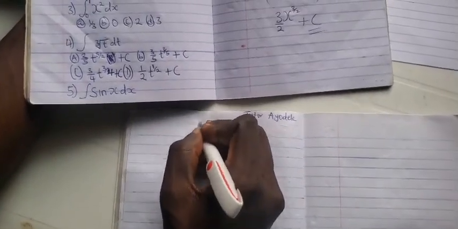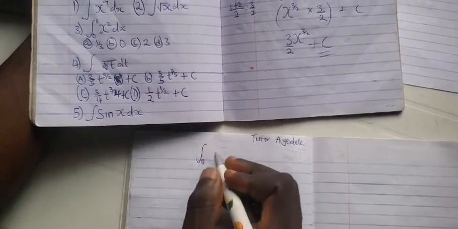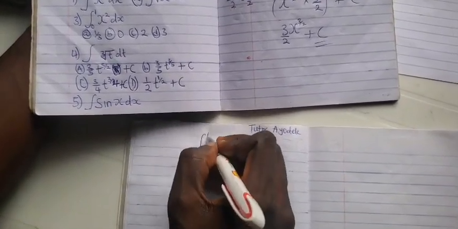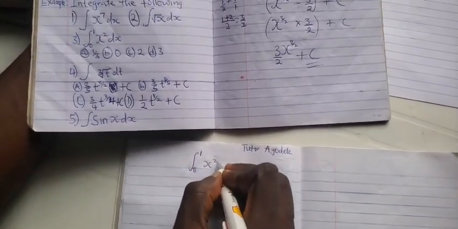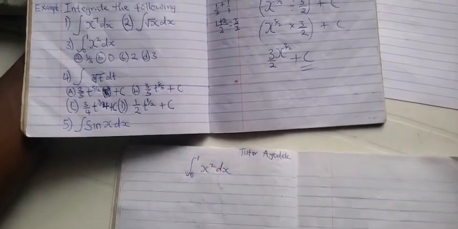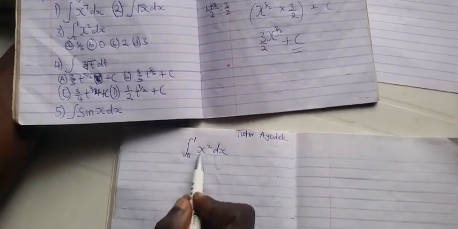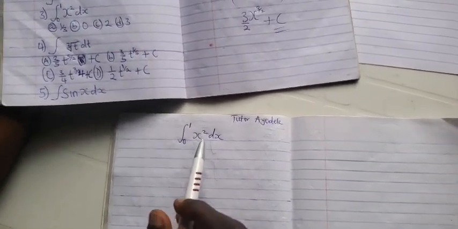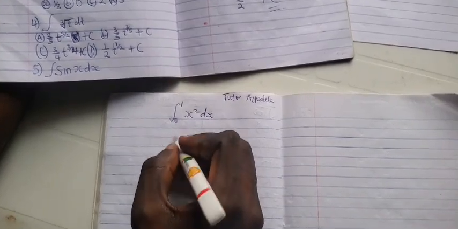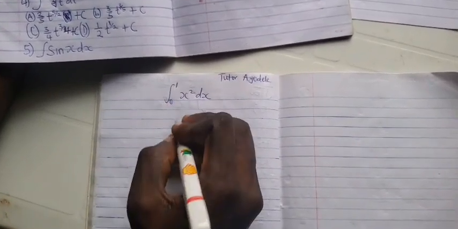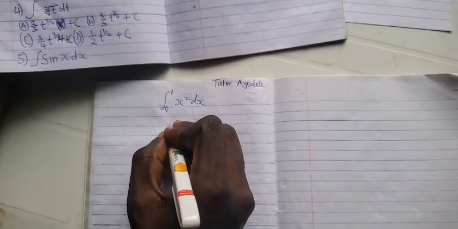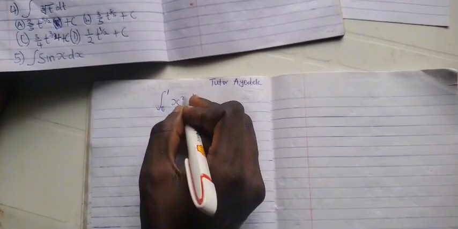In question number 3, we're given boundary conditions. We have an integral. This one has the boundary conditions. It's very simple, the x. So as I've said, you are integrating this first. While integrating, you will add 1 to the power. So just leave this boundary first. We want to integrate now. We have x raised to power of what? It has a power of 2.